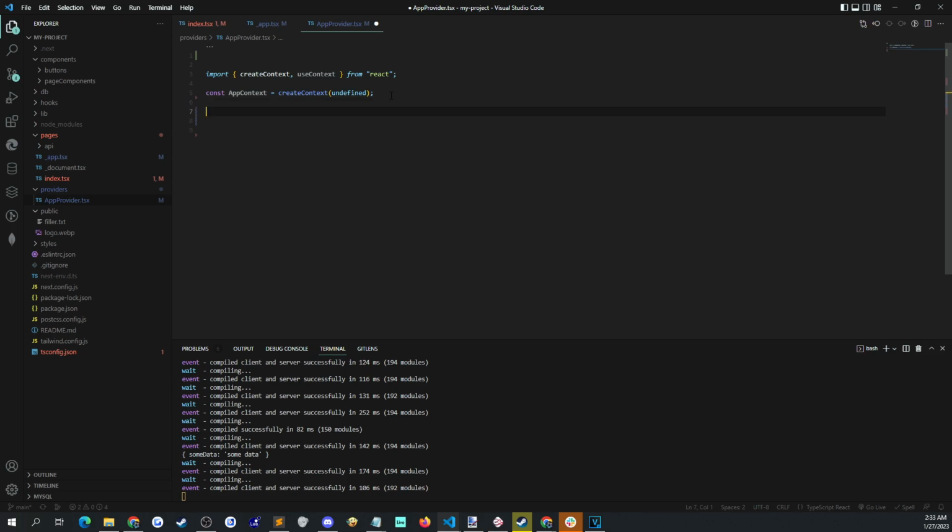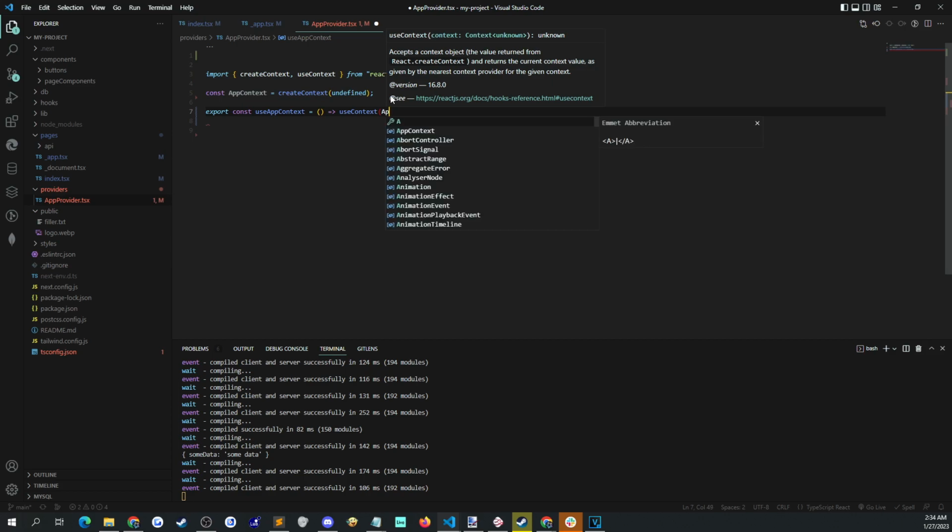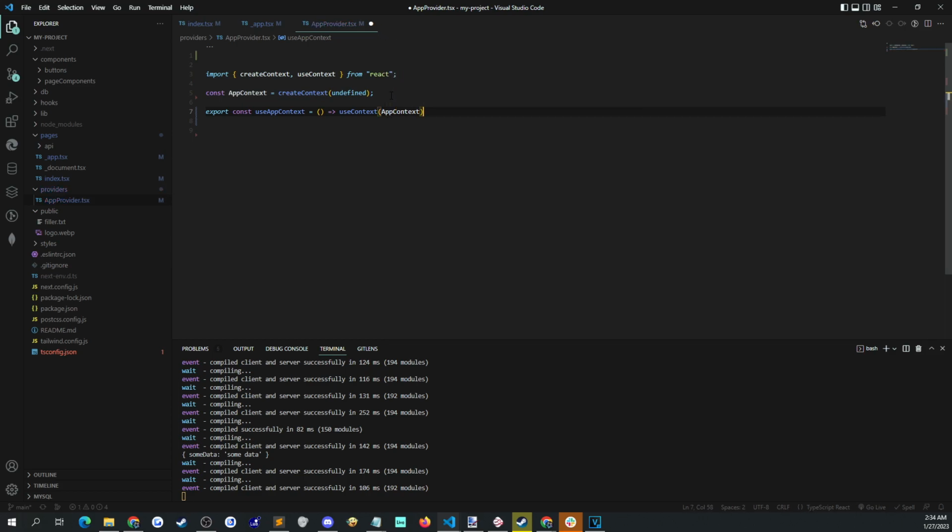And then the next thing we're going to do is export a function for using that context. I'm going to call it useAppContext. This function is just going to call useContext, and the context that we're going to be consuming is the appContext object that we created. This is going to be the function that our child components call when we want to access the shared value that we're creating in our provider.